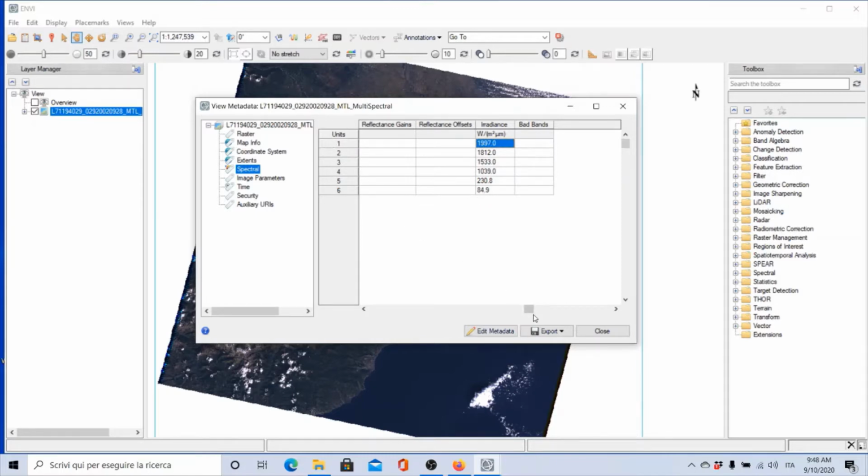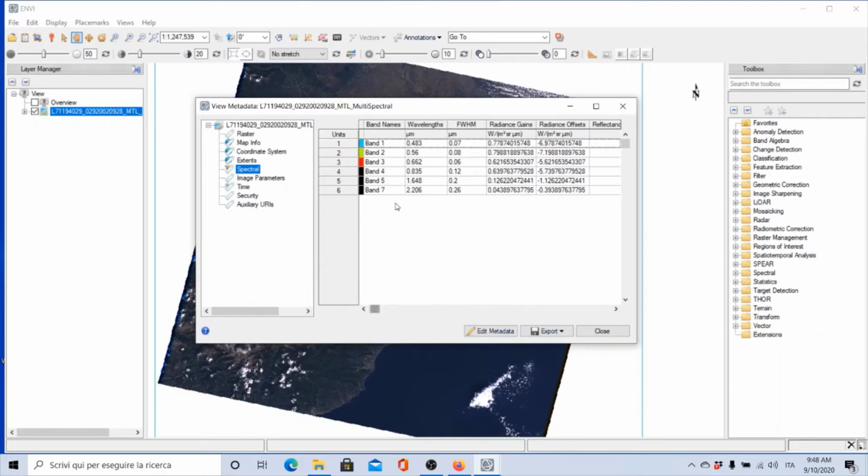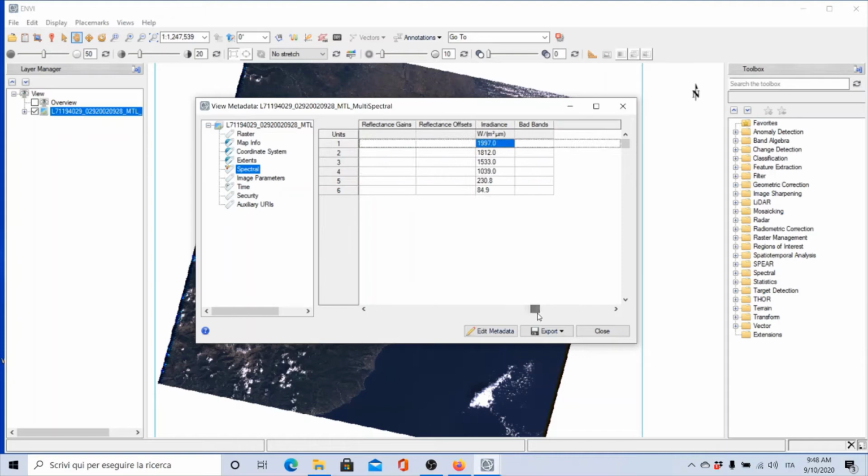For example, in band 6, which is conventionally called band 7, the near infrared, the irradiance value is very low, because you know from the emissivity laws that the sun is emitting very low energy at larger wavelengths.